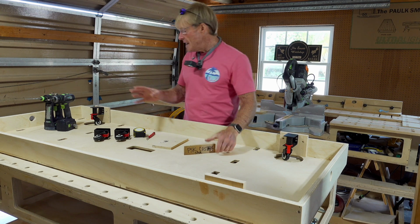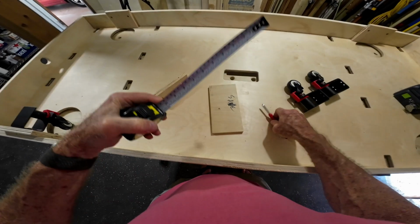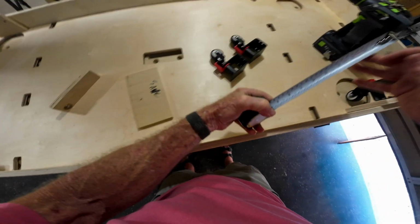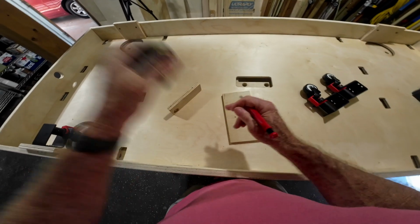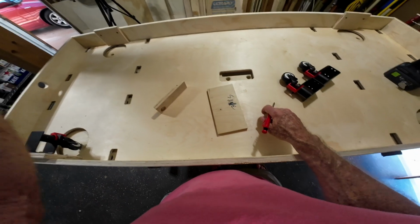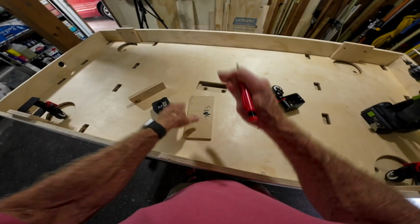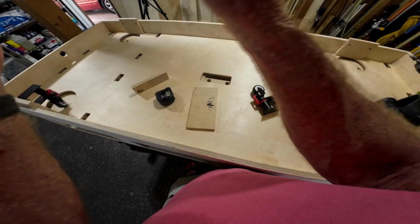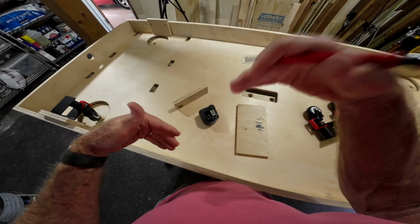be more accurate. It's going to be faster than if you pull out the tape measure, make a mark, go to that mark, then go and make that same mark somewhere else. Try to minimize the use of your tape and go to blocks and story poles and things that are laid out once. Take your time and lay it out precisely, and then use it to repeat your work.